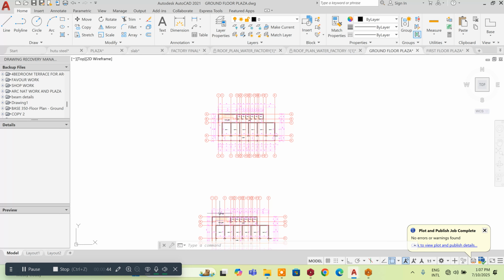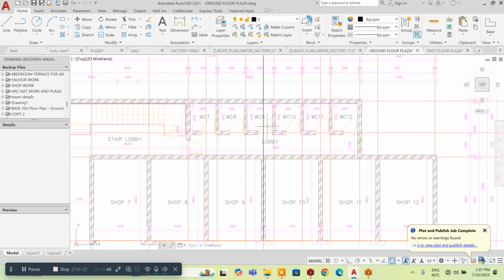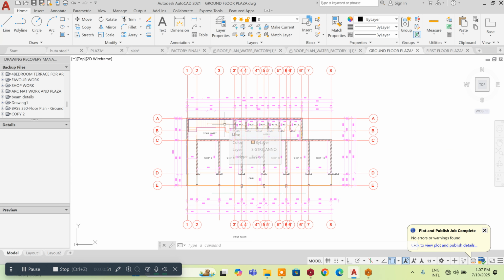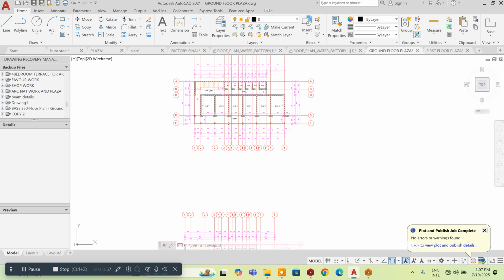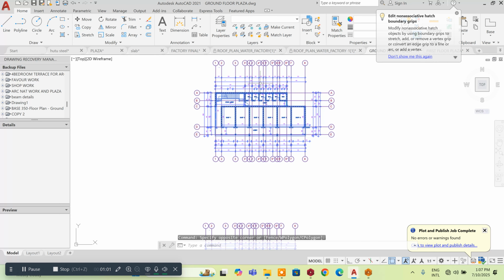So once you have your architectural drawings, the next thing you do is just to study, go through it. Know the type of building. Is it for residential? Is it for commercial purpose and all of that? So once you know that, the next thing you do is just to highlight the drawing, the ones you want to use for your modeling.